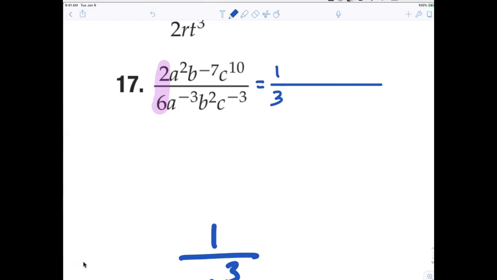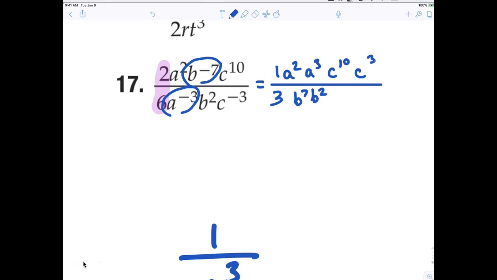Now listen, Patrick, here's what I want everybody to make sure you understand. I want you to work it out. Right now, we're going to move the negative exponents. So a squared stays. But this goes where? That moves up, so we're going to write a cubed. Now, b to the negative 7 goes what? Down. So it would be b to the 7th with b squared, c to the 10th, and c to the 3rd up here. That should be the next step.